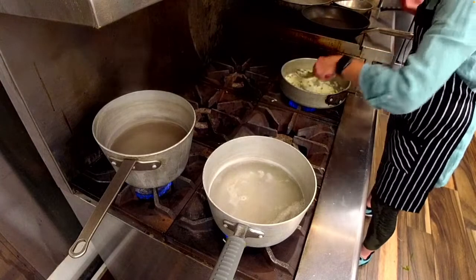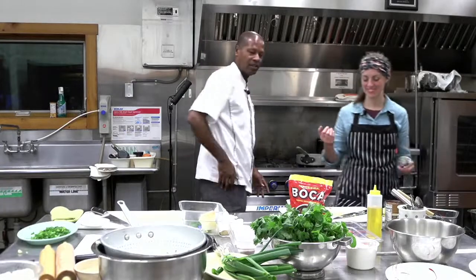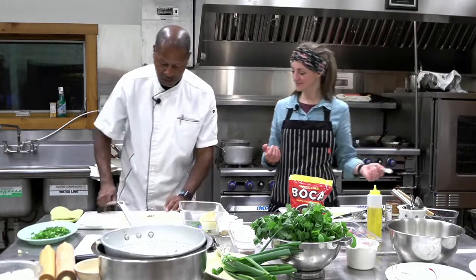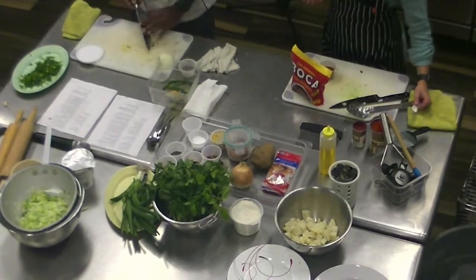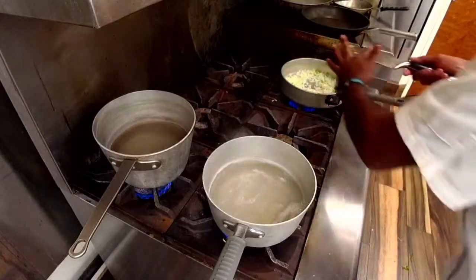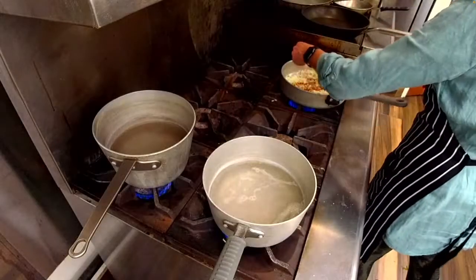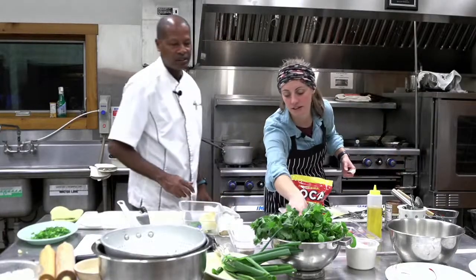The recipe asks for coriander and paprika. Okay, let's put this inside. I have some coriander seeds. I like to use coriander seeds, but first I like to crush them a little bit so you really get the oil out, and then put it in. About a teaspoon of paprika. Coriander, the same thing, a teaspoon, and garlic and pepper.